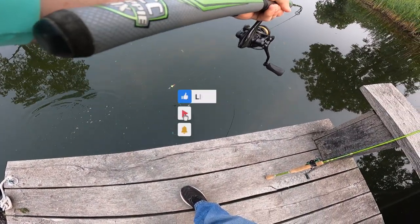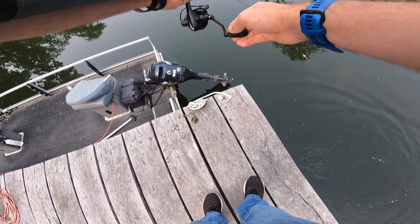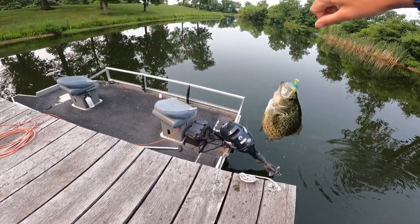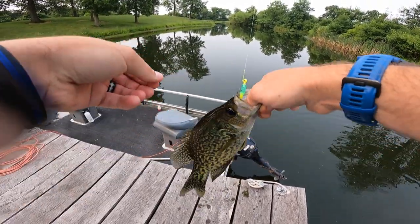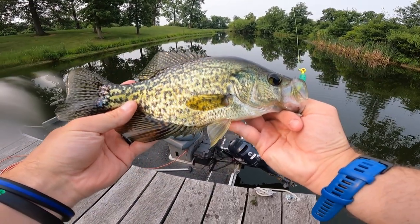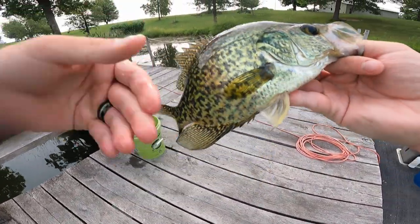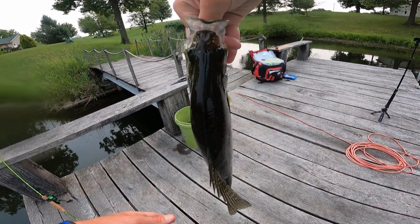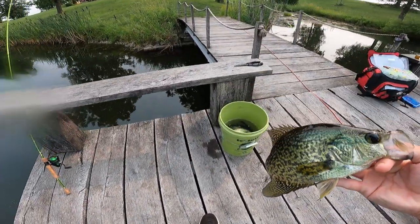There's one. Yeah, look at the size of this crappie. This is a beast right here. Look at that animal. That's a 2-pounder. Yeah, maybe not. He's a good fish though. Real good fish. That's probably a 12-incher there. Nice fish. Getting them shoulders back after that spawn. Looking good. It's a good fish right there.